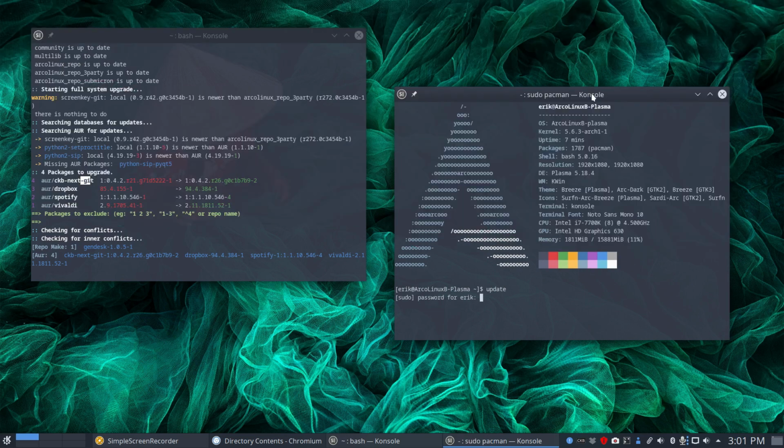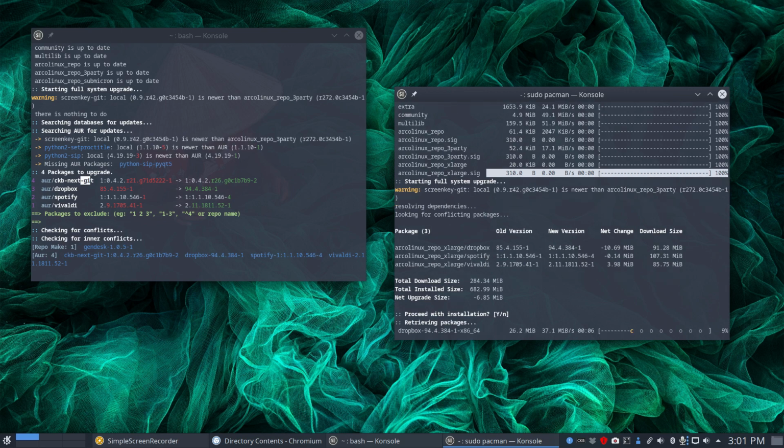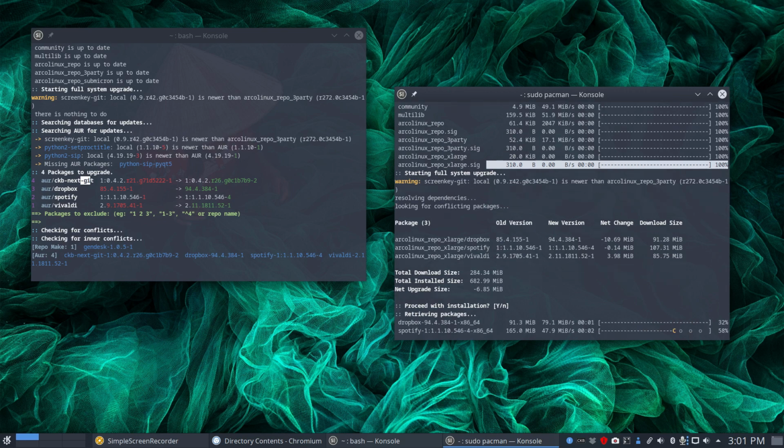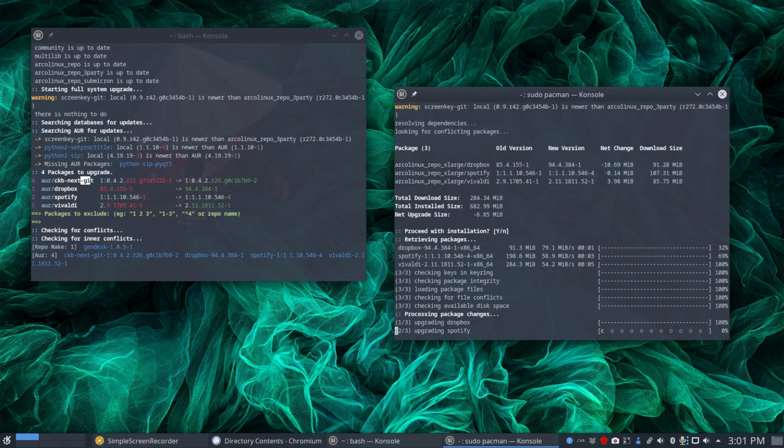Again, update, because we want to check if it's working. Aha, there they are. So the extra large is here, the signature is here, and the 3 packages are coming in. And it's of course a lot faster if we pre-build it for you, rather than coming from AUR.